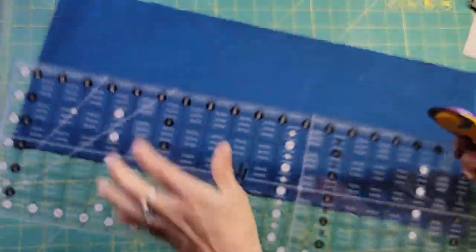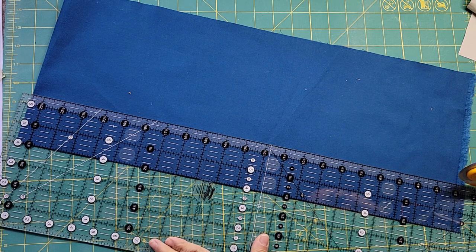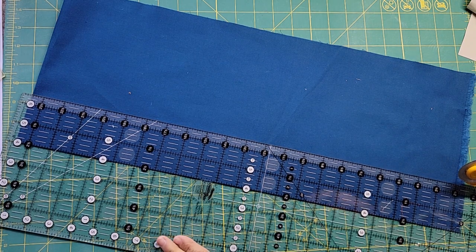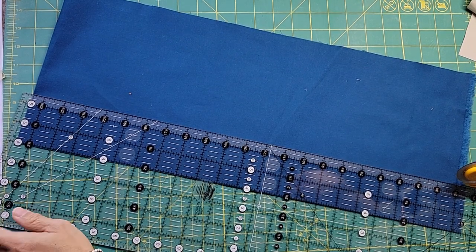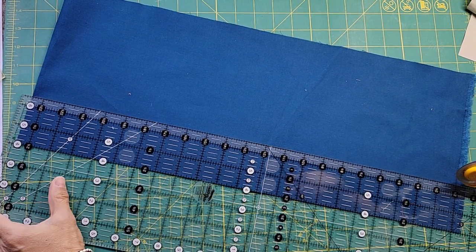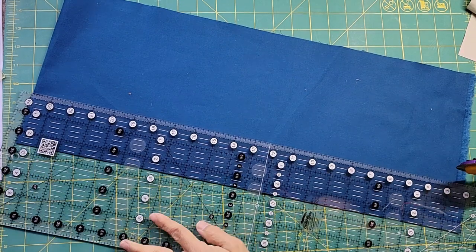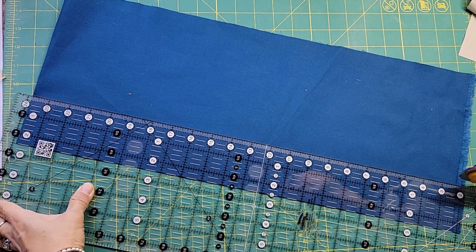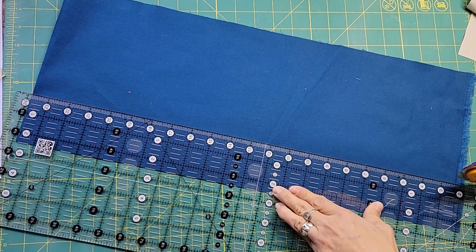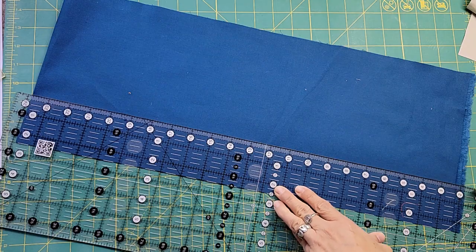Let's go black. A little bit of shadowing with this. I'm gonna see if it's easier with the white side. That is way easier with the white line. So just be flexible. Sometimes it'll be easier. Okay, we're doing 2.5 inch strips. I'm going to look at that one more time, and then we'll cut these down.